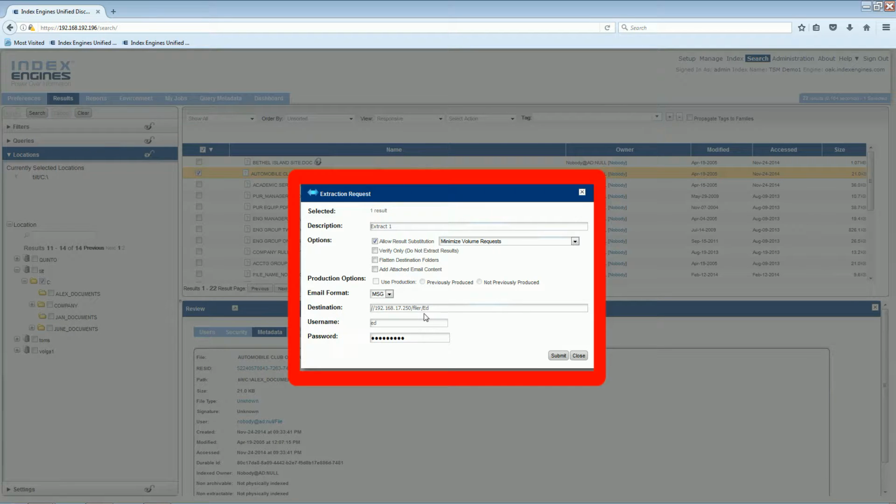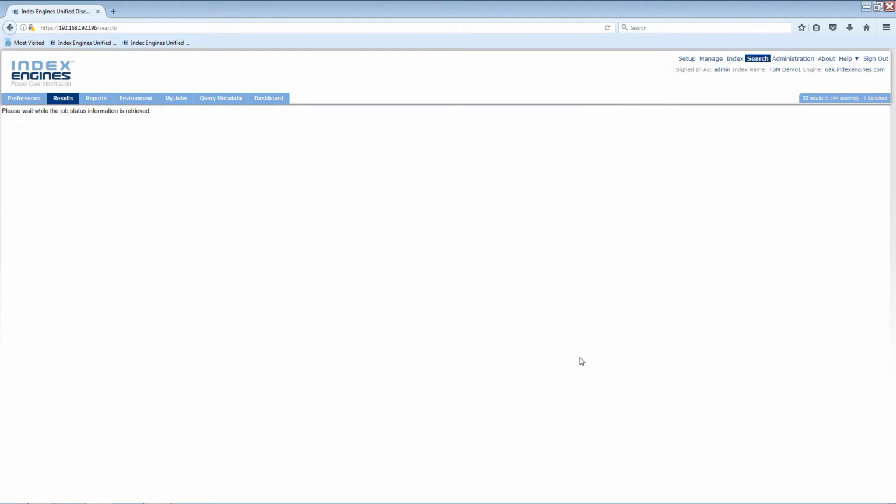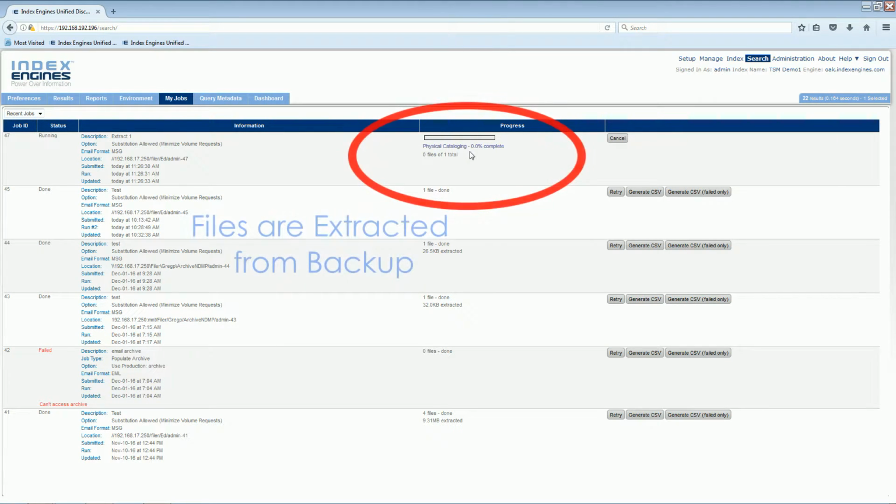And then using the integrated interface, you would just select this option, and the data will be migrated and restored from tape directly to that location. Again, not using the original backup software. A very important point.